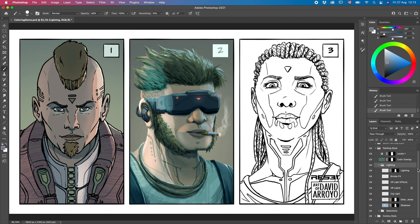Then we've got additional layers: the shadows, the detailed shadows you had already seen, the cigarette light, which is just some light on a cigarette with a lighting effect on it. VR lights are just some VR lights with some effects on them, right? So that they provided additional effects. You have got some smoke, which is also on normal, with a special brush for that.